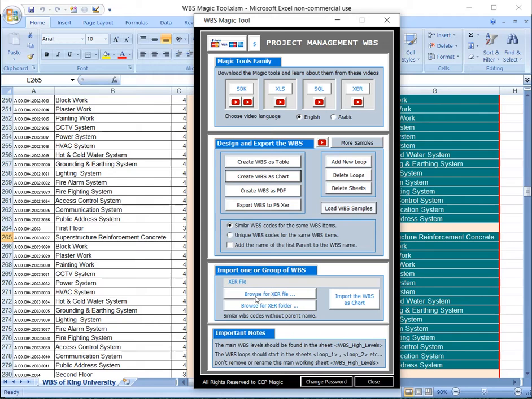You can get the charts for one file, and if you have more than one Primavera project, you can put all of these files in one folder, and the WBS Magic Tool will draw the WBS for all files in this folder. It can draw up to 50 projects at one time.